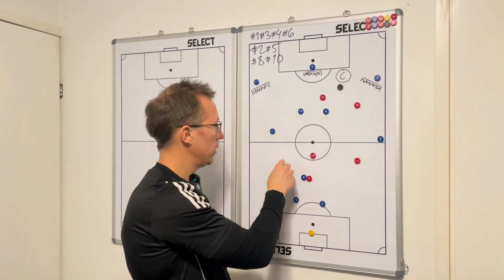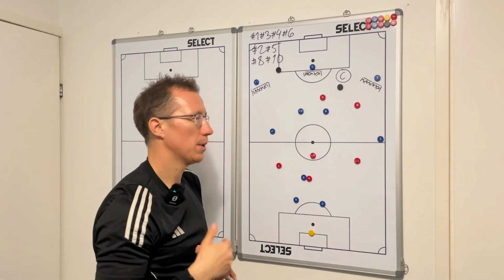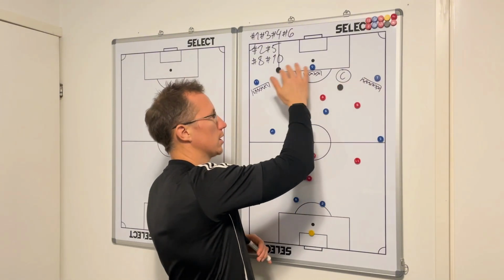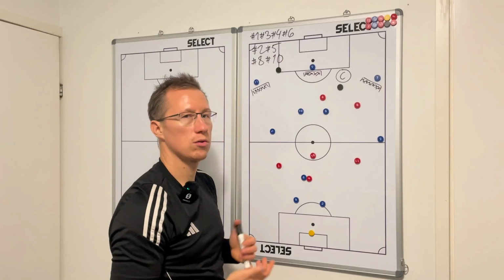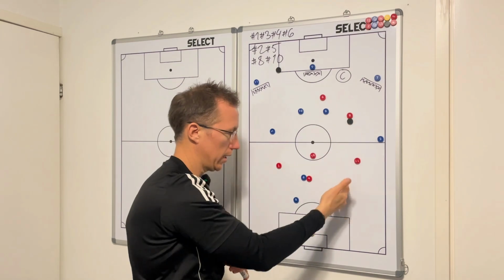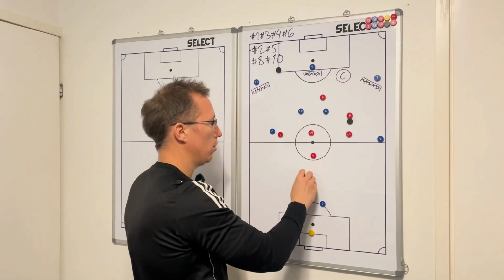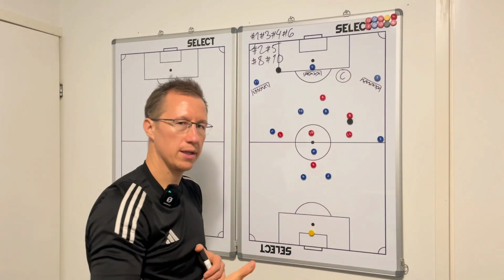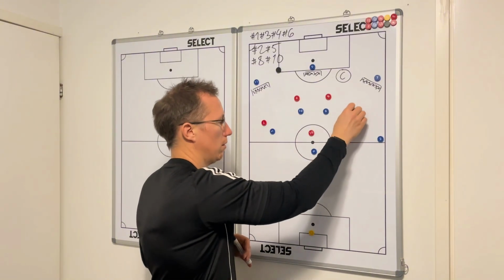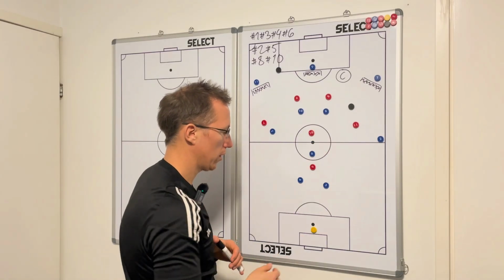Also, if it happens that, let's say, your number 5 doesn't hit the goal, so he plays the ball and misses the target, you as a coach want to position yourself somewhere near the mini goals, so you can play an extra ball for the red team, so they can start the counterattack. So in the first variation, you only allow your rest defense to defend the counterattack. That's your first variation. You can work with your center backs, your number 6, your goalkeeper.